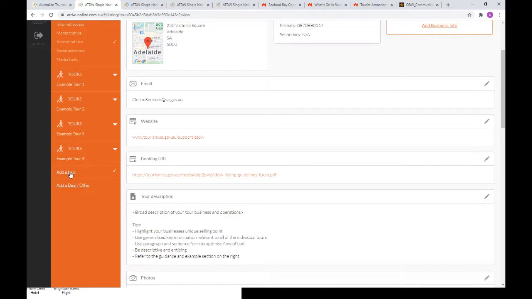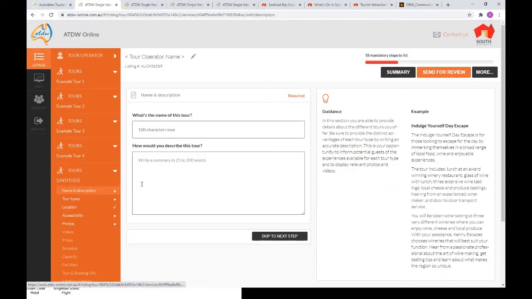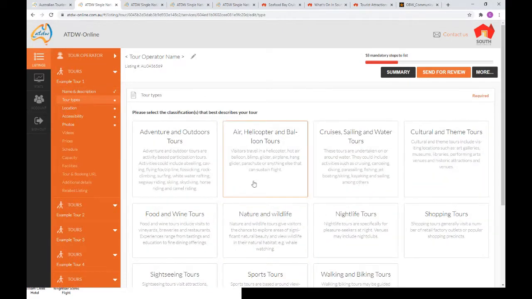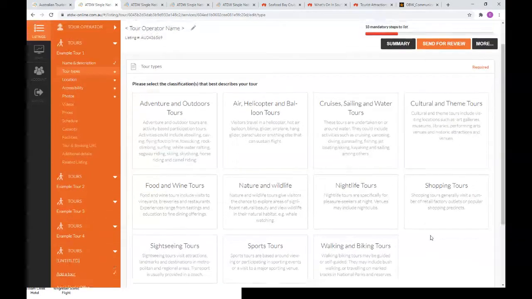So the way you do this is by adding a tour. This will create a new add service type listing. You will provide your information in here. I'm going to switch to our example one. So we have set up a couple. You switch here, you enter all your details, and it's similar to how we did with the ATDW listing. You just keep on clicking the next steps and going through.